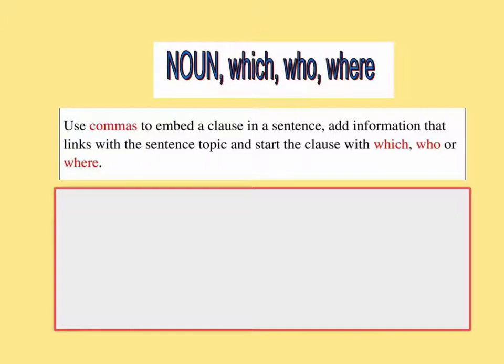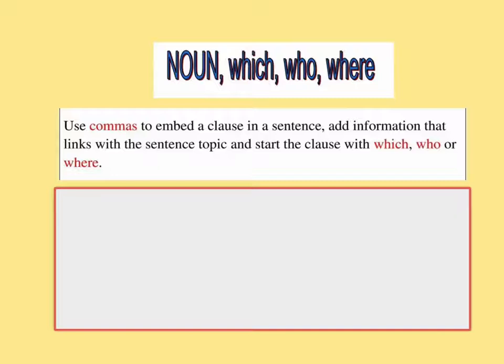Now, I know we've been working on noun, which, who sentences last week. Let's just brush off the rules of this type of sentence. This is another sentence that is very useful to add information, just like DG sentences. So it's important that we use a variety of sentences to add information and not only a single one. Otherwise, it's quite tiring to read a text that is made solely by DG sentences or noun-rich sentences. So let's brush up on noun-rich sentences. The punctuation here is the key.